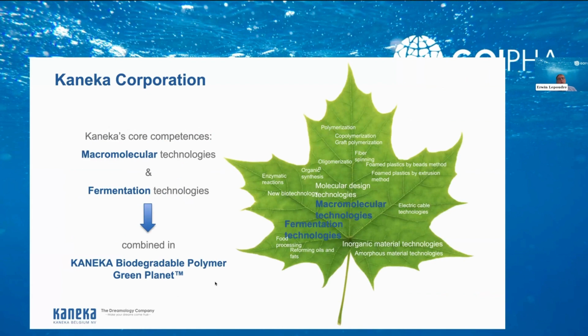So basically, Kaneka has 2 key technologies. One technology is fermentation. And with fermentations, we were active in the foods, in the pharmaceutical intermediates, etc. And the other key technology is macromolecular technologies, where we are, of course, being active in plastic processing, going from base chemicals to even fibers and the foamed plastic materials. It's basically the combining of these 2 key technologies which makes Kaneka really a strong player and which helps really the commercialization of the PHA product group. And next slide, please.